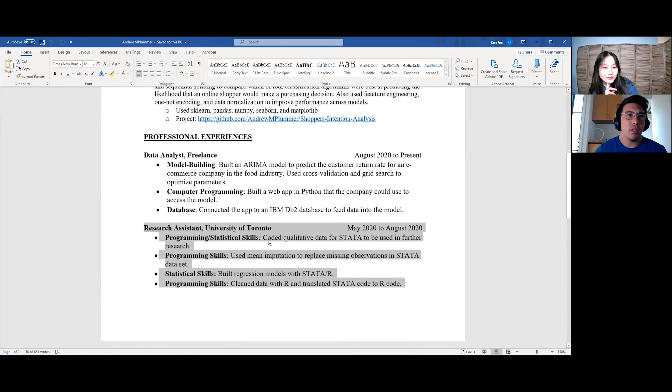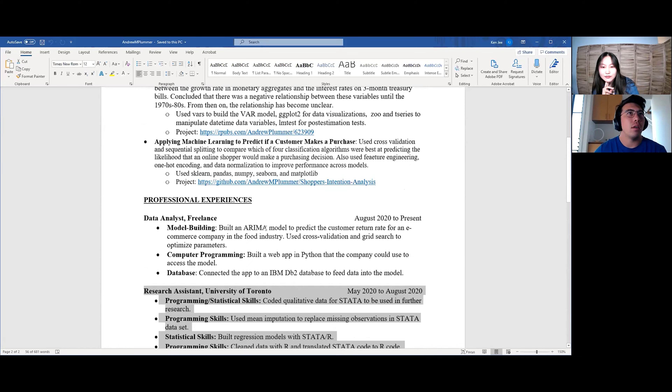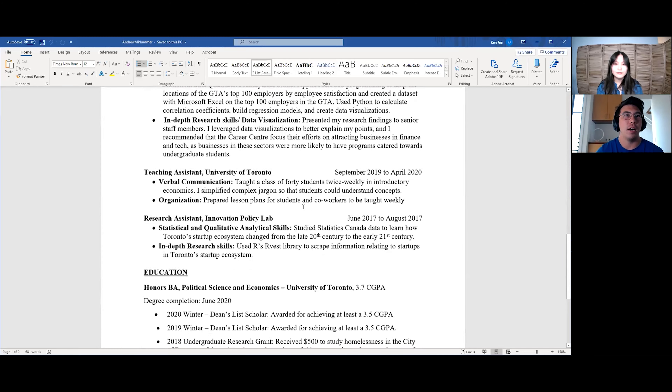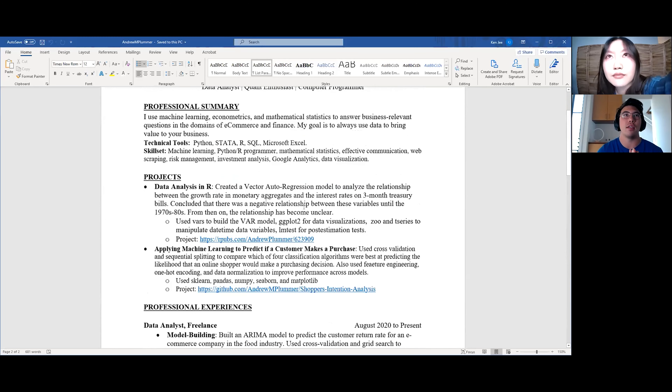Except for that, I think this is a really, really solid resume. One last thought — you were talking about the bullet structure: overview, tools used, and then impact. That makes a ton of sense. I usually try to put some form of impact in the goal or overview of the project as well. In business you're taught 'bottom line upfront' — in one line, say what you did, why you did it, and the impact it had. That can save you another bullet. I think this was strong and we're in pretty good consensus about how Andrew can improve.